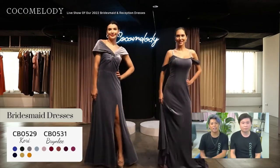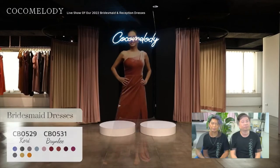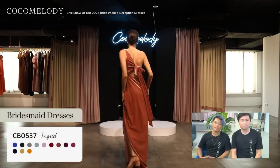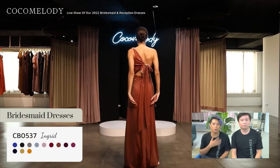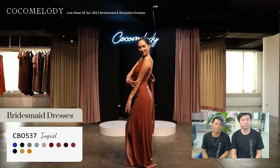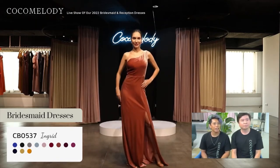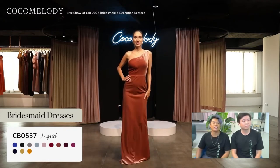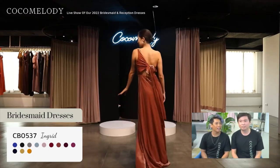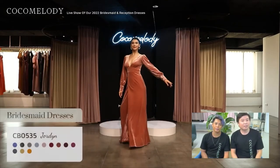Imagine in all your pictures you'll get a nice soft silky sheen to your looks, and you'll feel super comfortable. This dress is CB0537 Ingrid in Rose. This chic sheath column asymmetrical velvet bridesmaid dress features a gathered one-shoulder neckline, a self-tie open back, and a simple fitted skirt finished with a left leg front slit. It has a very minimalistic design with a touch of allure for that minimalist wedding. And if it gets a little warm, you'll get some cooling from that slit while still looking chic and stylish.